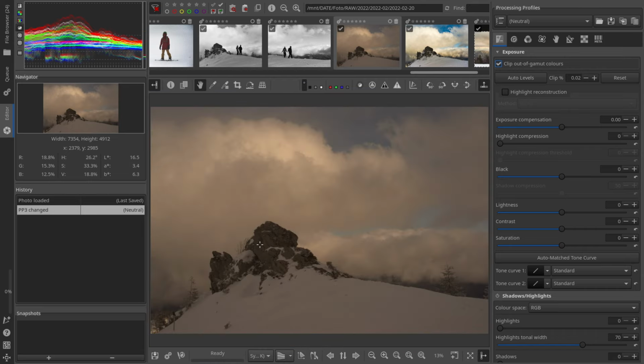Now, this image was taken with a Sony A7R Mark I, the first generation, still a beast of a camera, and the wonderful Konica Hexanon AR 40mm f/1.8, for which I just recently released a review. So if you're interested, go watch that. But let's not waste any more time and let's start working.